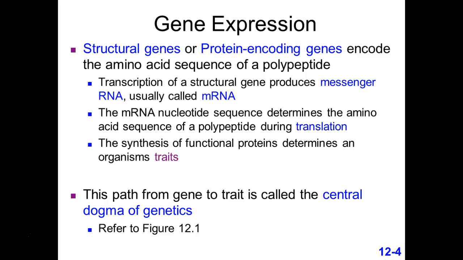Genes that actually code for a protein are referred to as structural genes, because they make something structural that you could physically see. In order for it to be made into a protein, the first step is transcription and the making of a special RNA we know as messenger RNA, because it's basically carrying that message. Where is it carrying it to? Ribosomes — messenger RNA complexes with ribosomes, and ribosomes read that information.